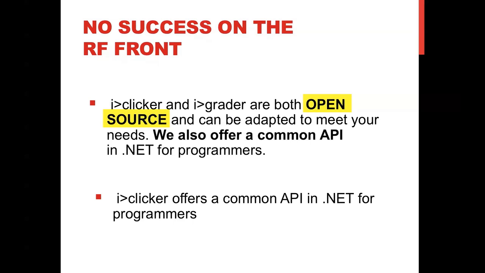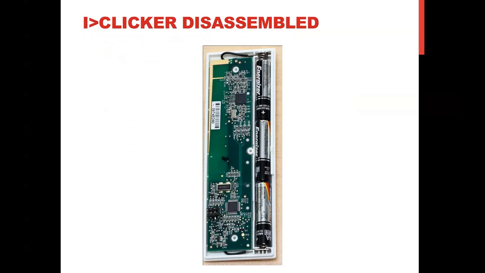So we gave up on our first man-in-the-middle attack by intercepting wireless communications and decided to see what we can do with the iClicker remotes themselves. And we started that by disassembling the iClicker. Now there are 4 major points on an iClicker remote that are worth noting.